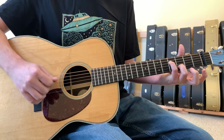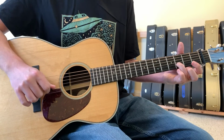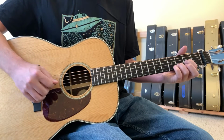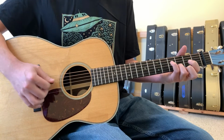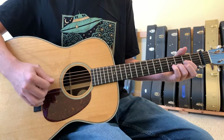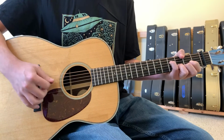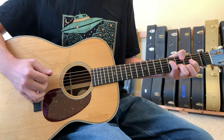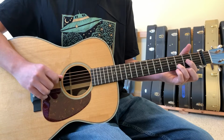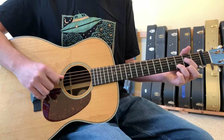Hit that, you can let the 3-string ring open. You can let the 2-string with your ring finger still on that D note come through. And really, if you want to go all the way down to the open 1, you can. So it hits that again, and then you open up the 4-string and hammer on to the 4-string 2 fret with your 1st finger.